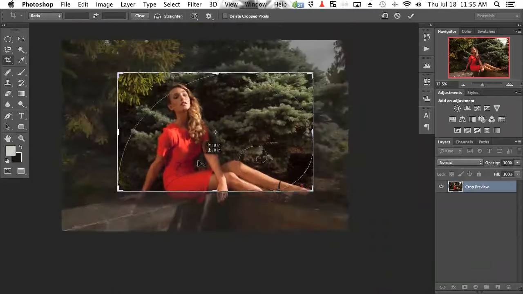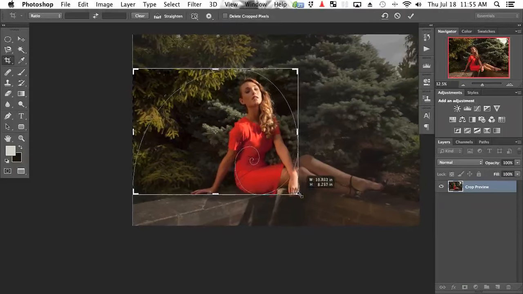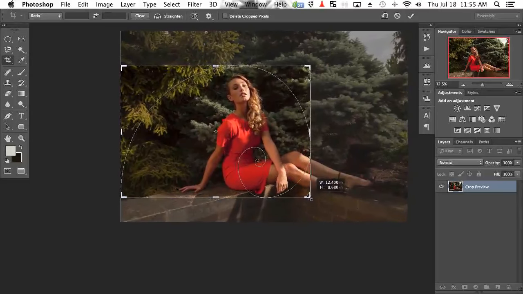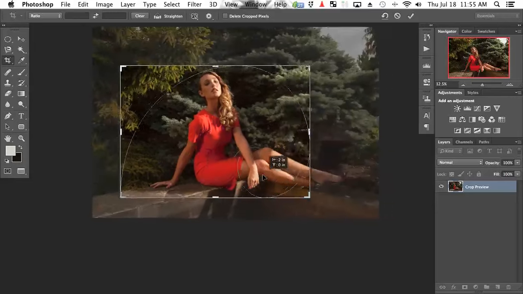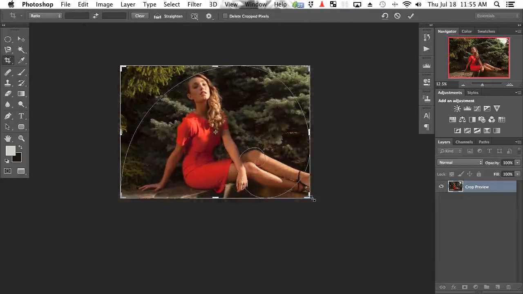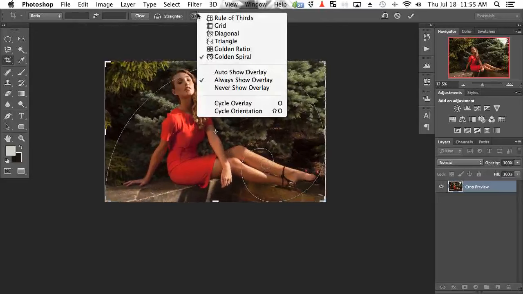No. I wanted to just look at her face. The golden spiral is basically like, you know, crop an image so you have information here that leads down to your subject. If I wanted to look right here at my subject's waist, that might be a good one because we've got a tree line that comes right over here. We're looking down here and then go to your subject's waist. But it's generally a no-no to cut your subject's legs off like that, so we won't do that. But, you know, maybe that could be a good crop. You never know. These are just things to help you out here.